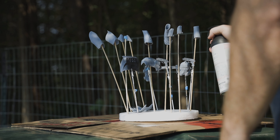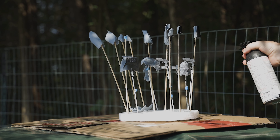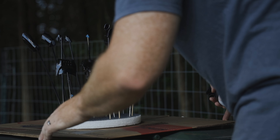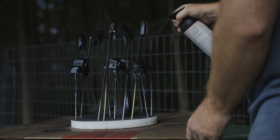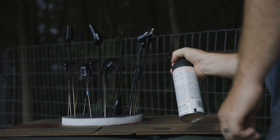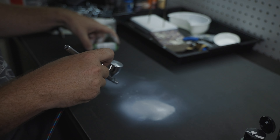All right guys, here we go. I've got all the parts 3D printed with my Mars 2 Pro resin printer from Elegoo, and I will be getting a larger printer very soon. I'm just priming these - I've got some black primer and spray paint in a can that I picked up at Lowe's, probably seven or eight bucks. I took these outside and spray painted them, just one coat of primer for the most part - I think I might have done two on the helmet. I took these outside, let them dry, though I probably should have let them dry a little longer than I did.